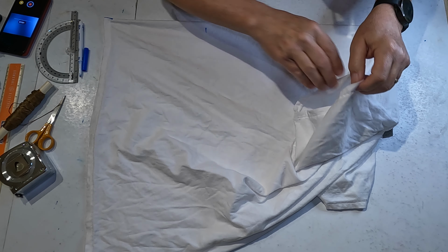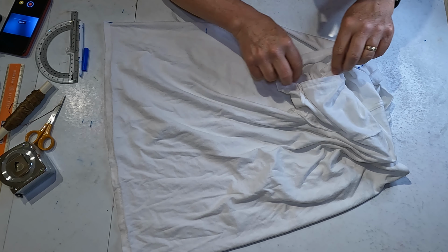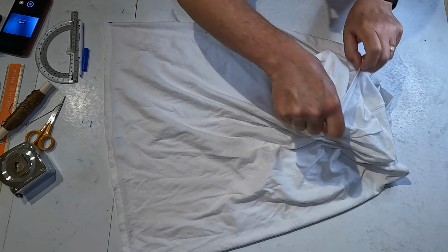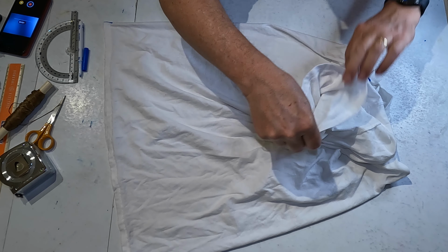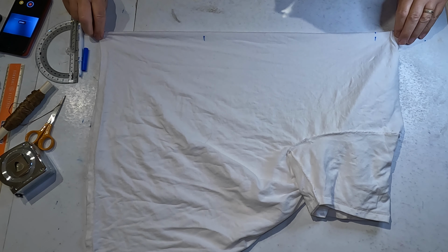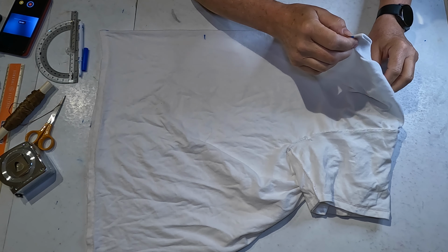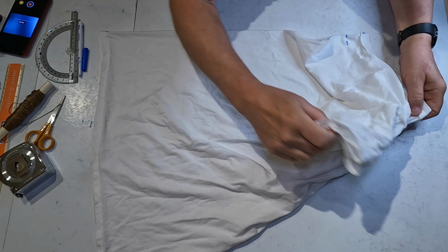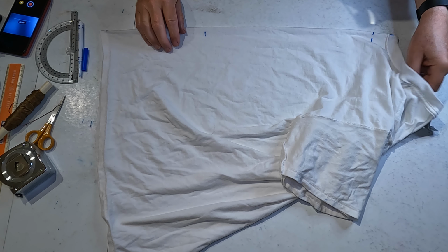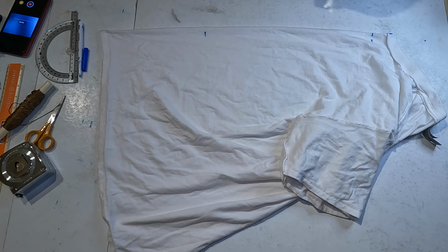All right, let's grab your bottom sleeve and pull it up to the top. And then line up the seams on the sleeve, which runs under. The measurements I'm giving you are for this shirt, which is a large. So your shirt may vary if it's a smaller or larger shirt than this one. But basically your dimensions are all determined by the width, across the chest to the seams on the arms.